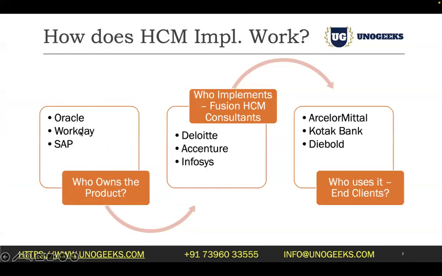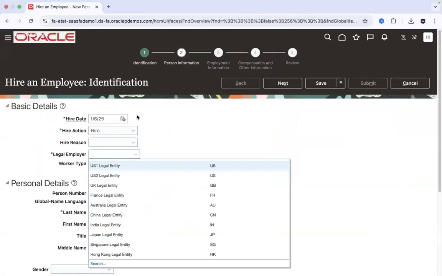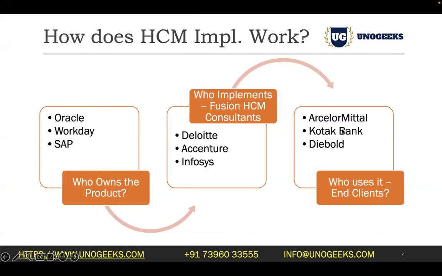Oracle HCM cloud application or Workday or any HR product that you get from a vendor cannot be used by end clients directly. Okay, because Oracle is not going to implement the product as per the client requirements and hand it over to the end clients. Oracle would just give its plain vanilla product. It just gives that HR product with functionality plugged in. So somebody has to implement that particular HR product to make it work as per the client requirements. And who are they? It is you and me.